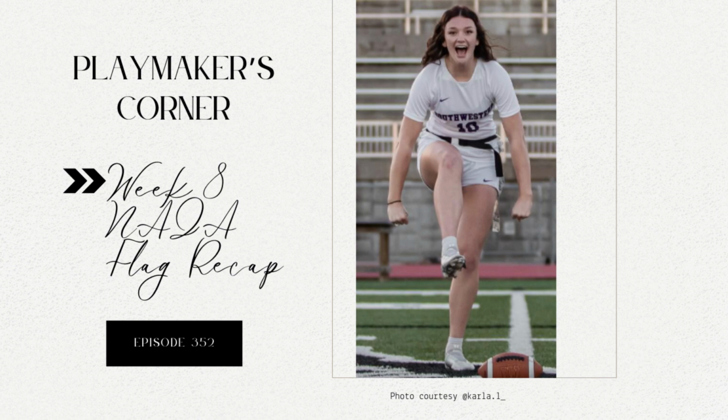And then Wilson checks it down to Gonzalez, who spins out of a tackle and gets a nice gain, putting them in the red zone for the 3rd time this game. It's 1st and 2. Wasn't quite able to score here. And so after a drop, it's 2nd down here.